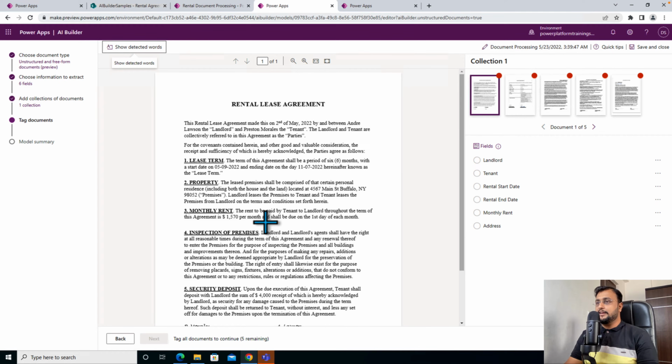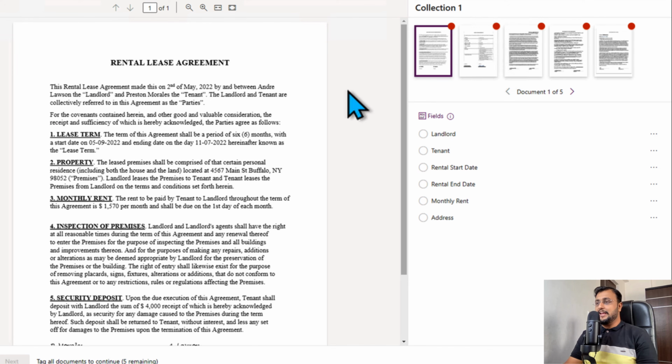So over here, it will show the preview of all your uploaded documents. Now this is one of the most important steps for document processing. Over here, we need to tag the different fields from the document. Let me explain a couple of tagging techniques. The simple technique is you can simply draw the rectangle and select the field, and that will tag your word for that property. Okay, so that is the first technique.